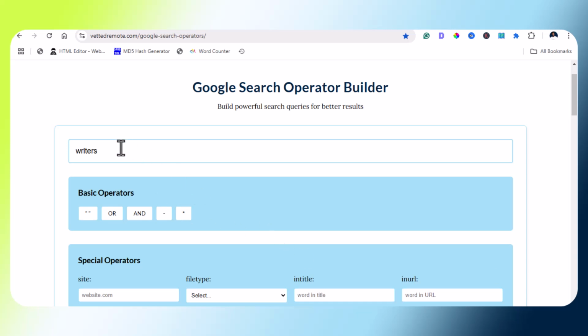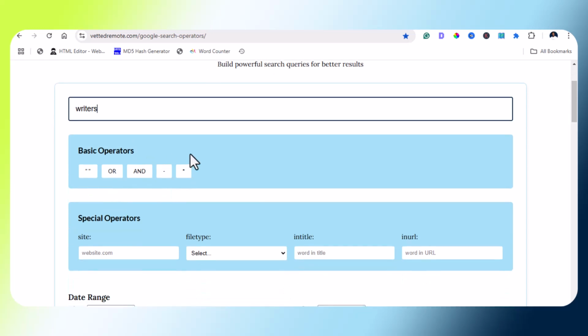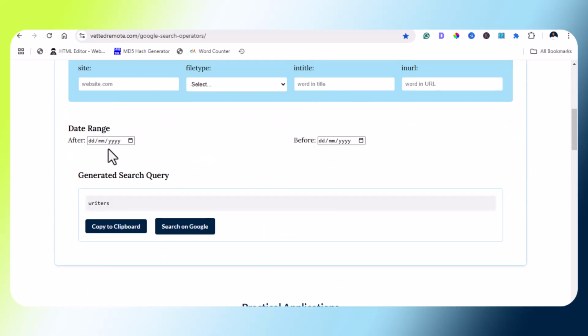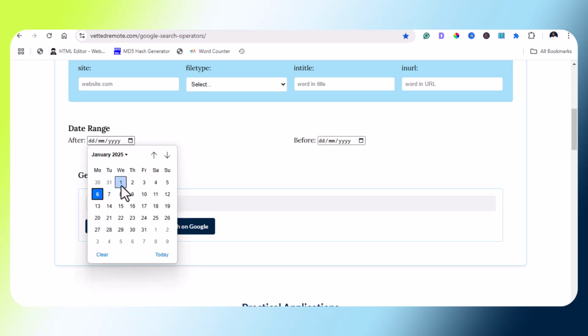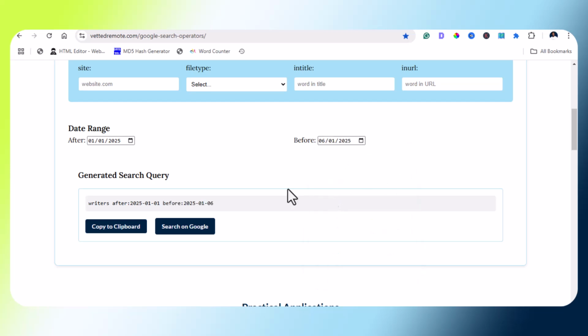If I was looking for a job as a writer and I want to see the jobs that have been posted between the 1st of January 2025 and today, which is the 6th of January 2025, I'll come over to the keywords area and type in writers and then go over to the date and select 1st of January and 6th of January.